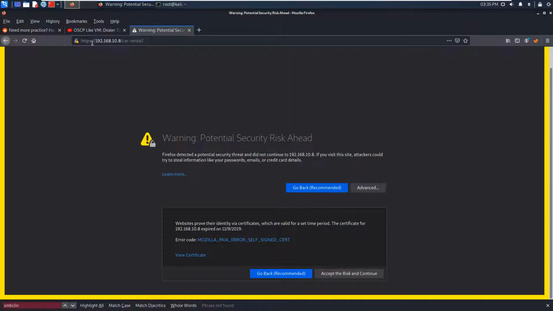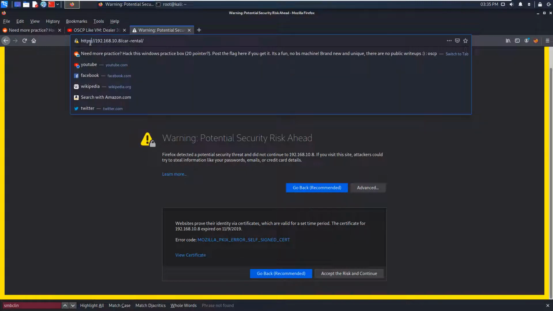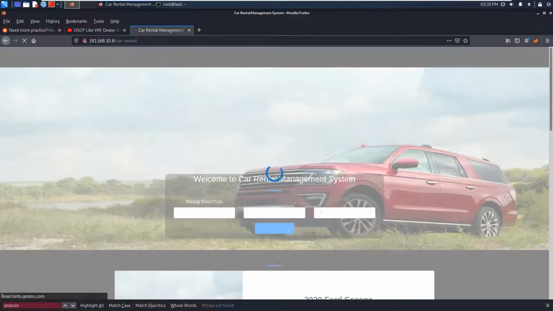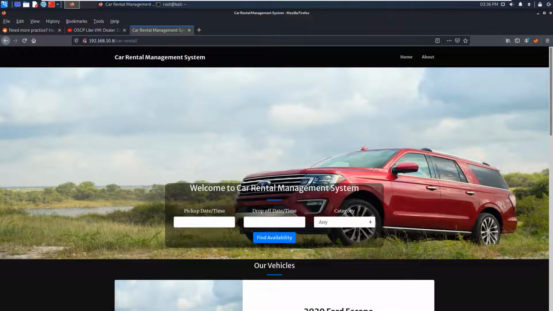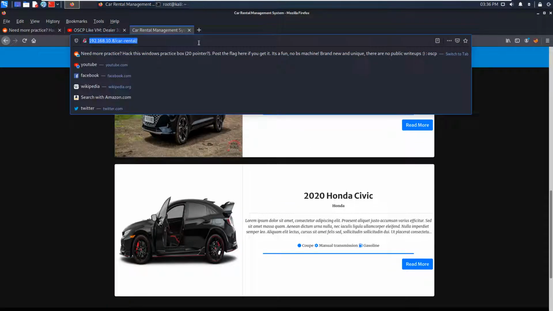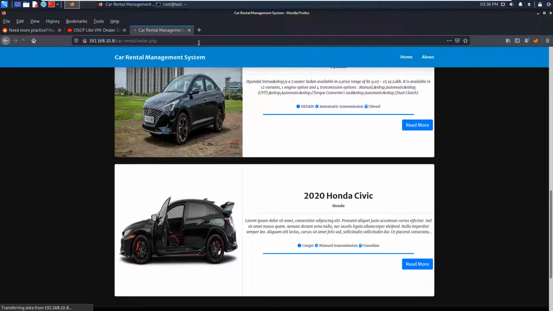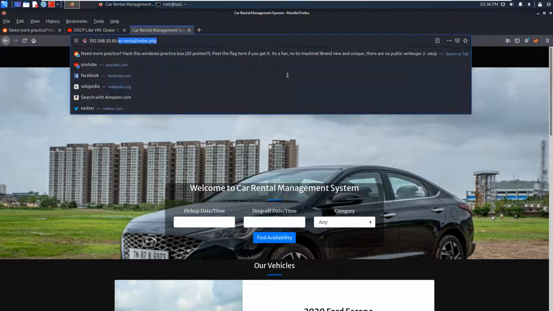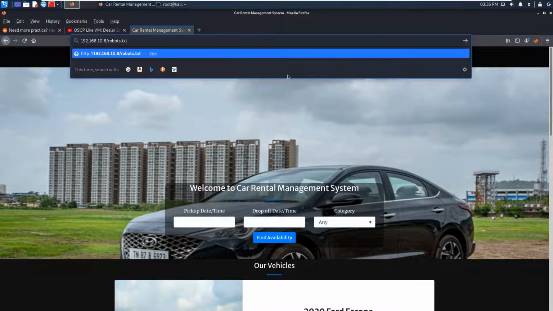So let's switch to the HTTP port. I guess both are the same thing. And I see a car rental management system. Is it a PHP based web application? It is, because I typed index.php and the same page returned. Do we have some kind of robots.txt?